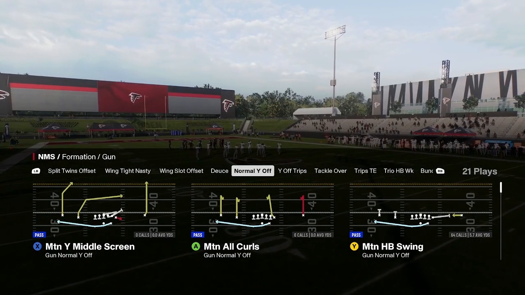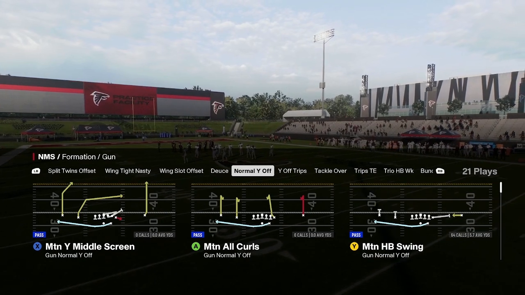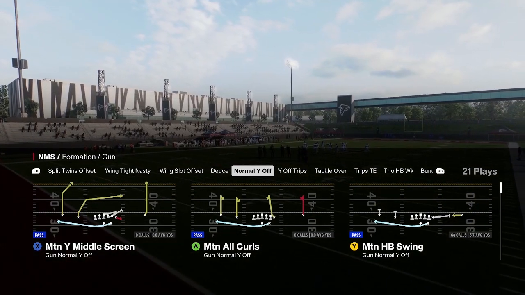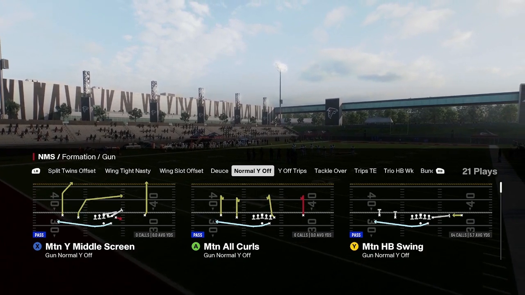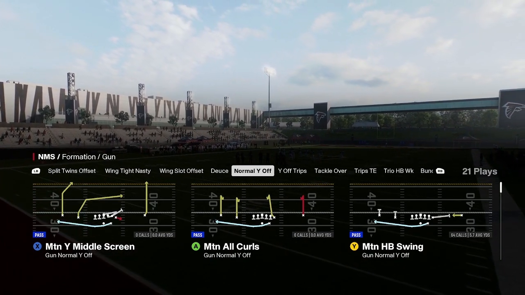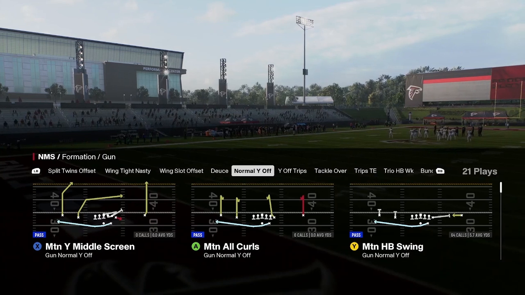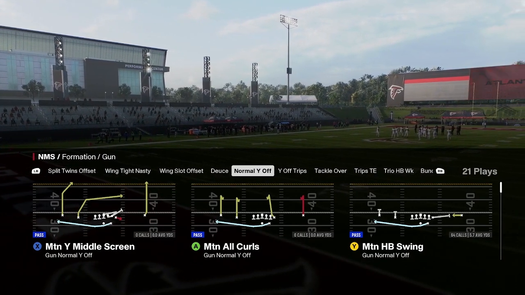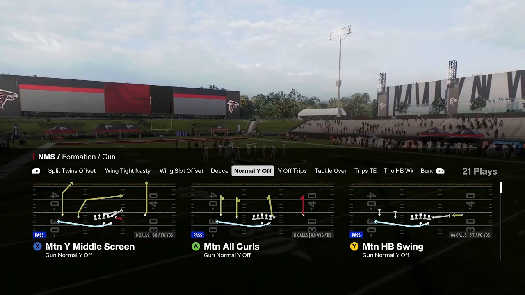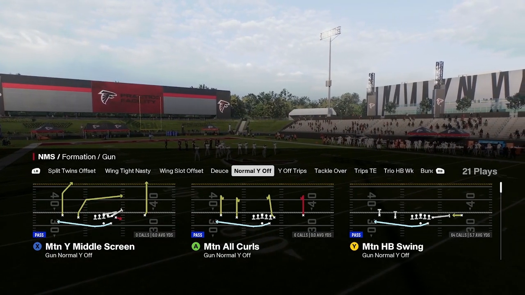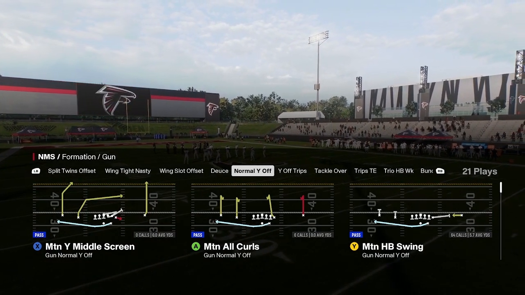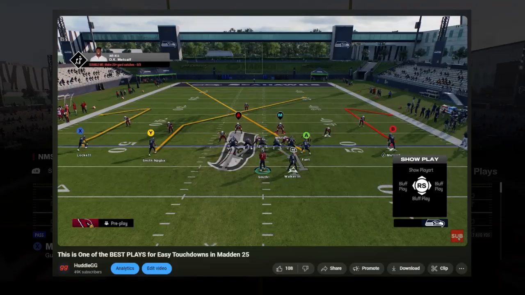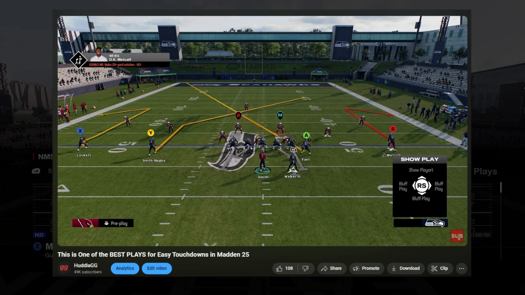In the past it was this way in the Madden 25 beta, it was this way in college football, and it was this way to start Madden 25. When you stemmed a route that had an inside or outside release, the custom stem would take that inside or outside release and move it across the field rather than the vertical part going up. If you look at my screen right now, you see motion all curls. If you look at the Titans route, I'm going to show you a screenshot of a video we did earlier this month that showed how that route goes across the field as the tight end.